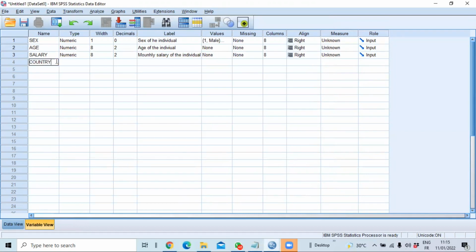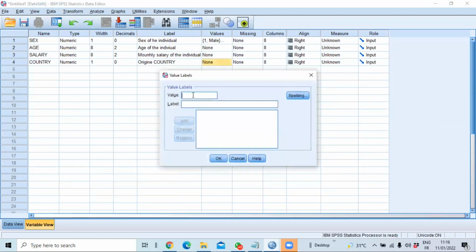So we'll put here country, numeric, decimals 0, and the label will be the country of origin.